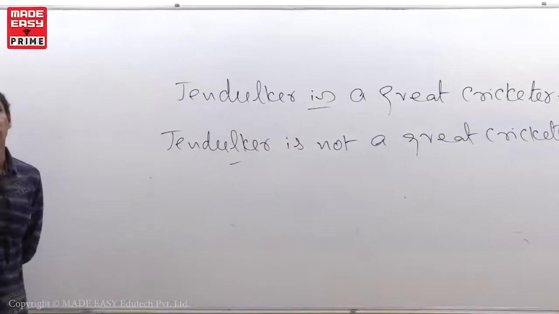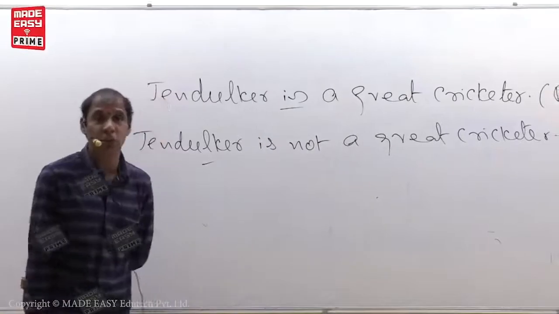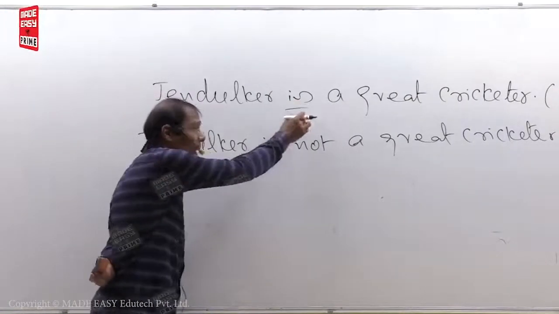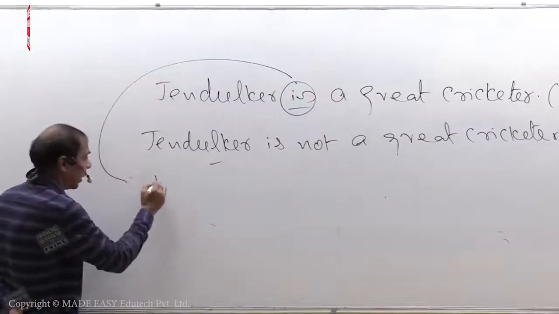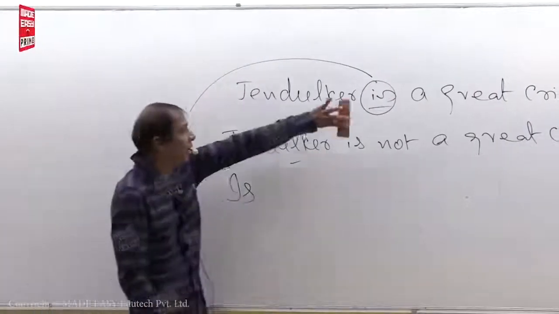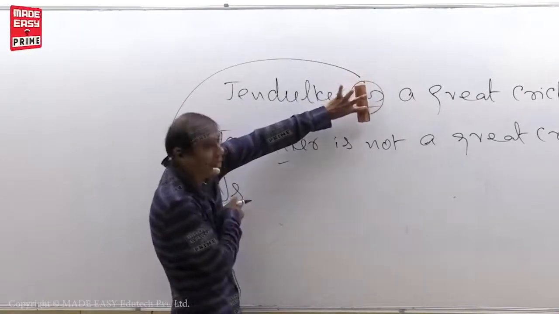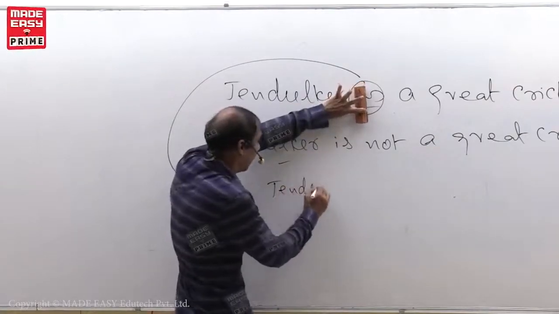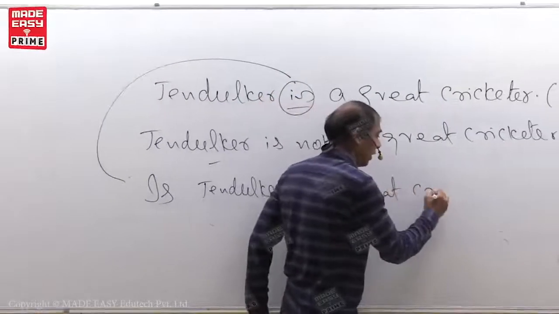So next, interrogative. How can we make an interrogative sentence? If you want to make an interrogative sentence, what is the formula? To make an interrogative sentence, put the special verb at the beginning of the sentence. So take the special verb and put it at the beginning of the sentence. I have placed it at the beginning of the sentence, right? So see, look, I have put the special verb at the beginning of the sentence. What are the words remain here? Write the remaining words in the same order like this. Is Tendulkar a great cricketer? That's all.